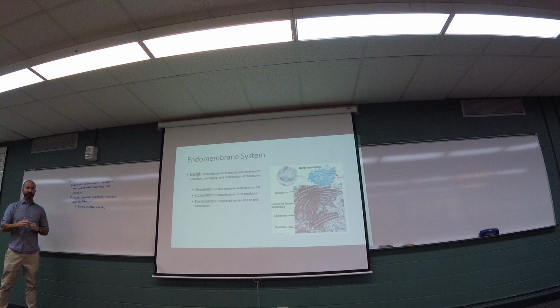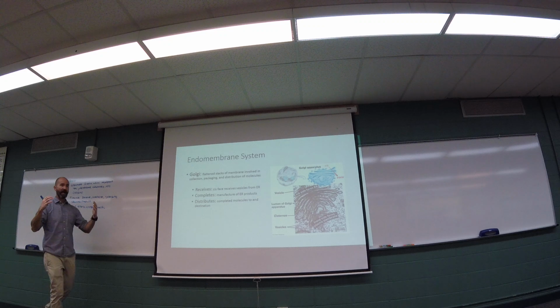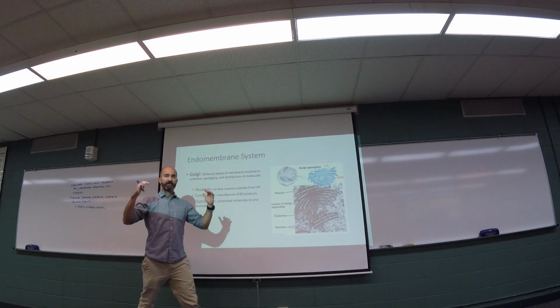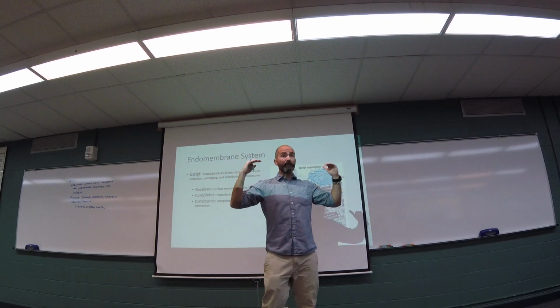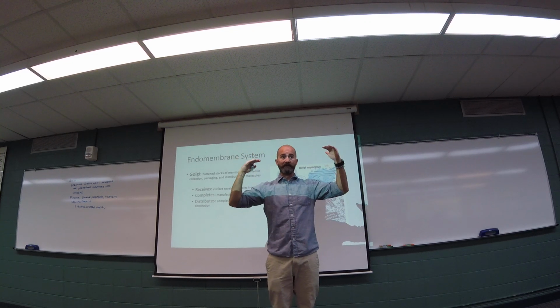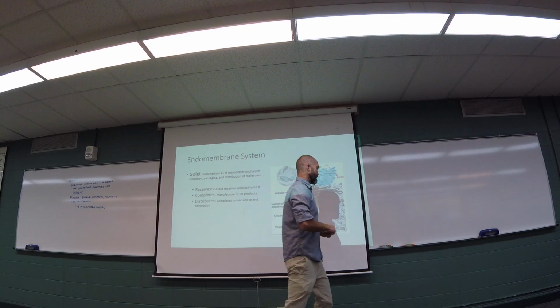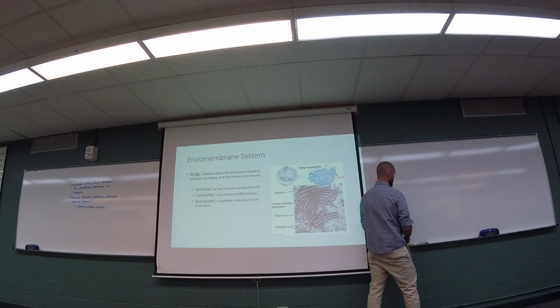What the static cistern model says is a product is going to be received by the Golgi apparatus. It's going to move into a cistern, and that cistern is going to do some specific set of tasks with it. Once that cistern is done with that product, the product is going to move to the next cistern, and then that cistern is going to do some stuff with it. And then it'll move to the next cistern. Let me diagram that on the board.